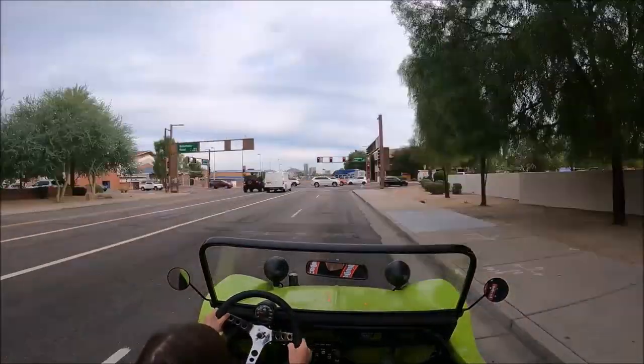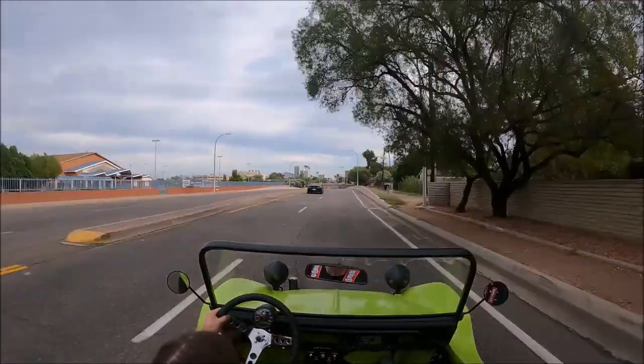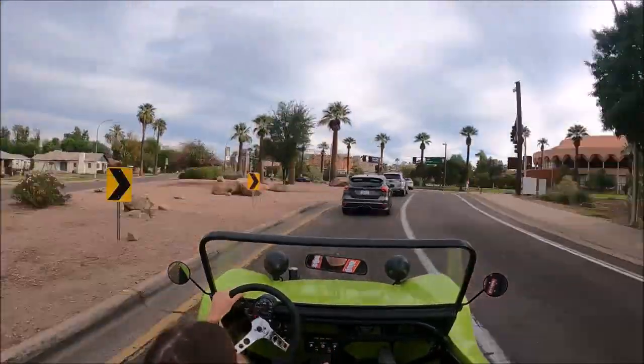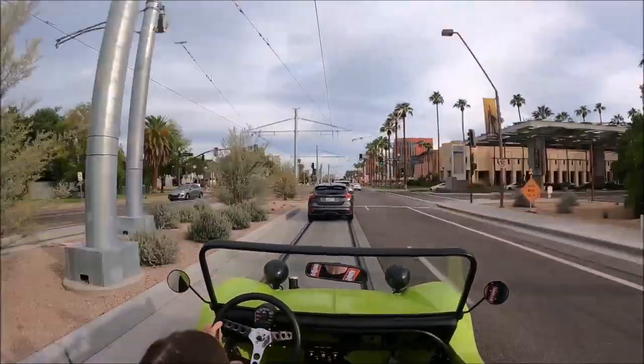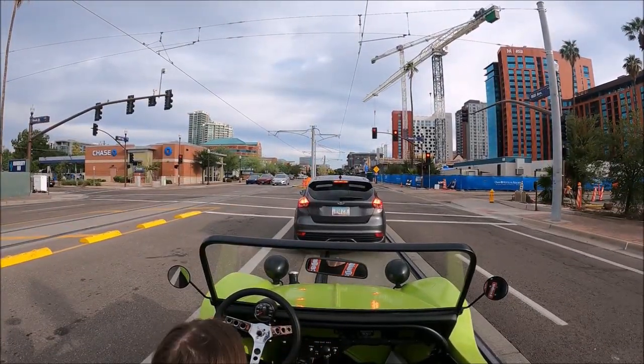This was my very first drive taking the buggy all the way, the 12.5 mile distance from my house to where I work, and it performed flawlessly. It ran the whole way, it performed exactly the way I wanted it to, and it even drove all the way home from work without any problems whatsoever.